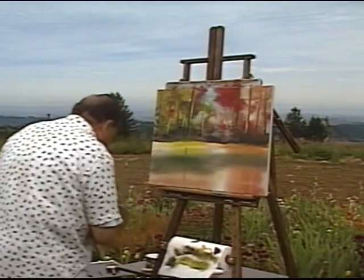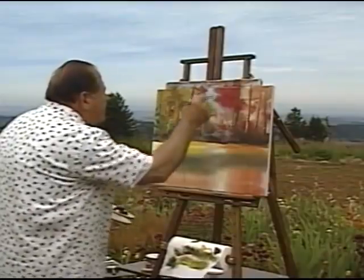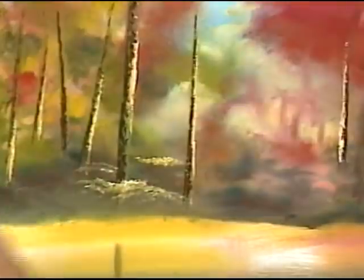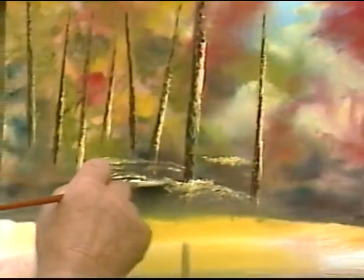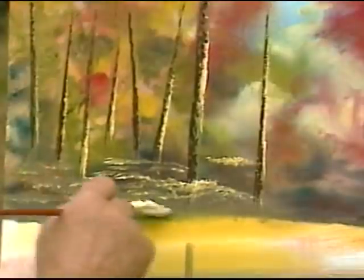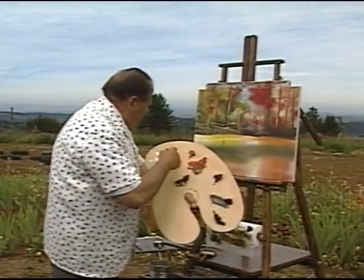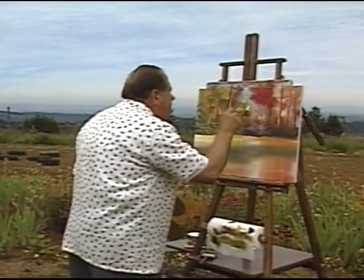See, now having the dark there, you can create, sun is coming from here, you have sun patches there, there's a nice sunshine there. See here, you can use a 2-inch brush, and white and yellow, and you start creating trees there already.